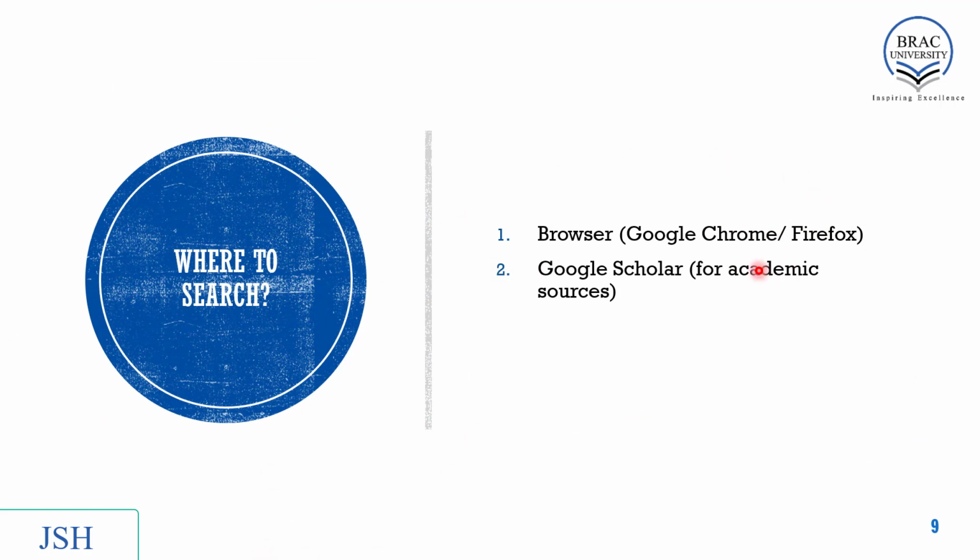The first option is obviously to go to your internet browser, maybe it's Google Chrome or Firefox, and then just type digital media or your research topic. If you press enter, there will be thousands of reports, thousands of articles, thousands of newspaper coverage. But we need to decide which ones to read, right? Now, as I said earlier, not all of these reports or newspaper articles are authentic or reliable. So for reliable sources or reliable reports, what we can do is go to Google Scholar.